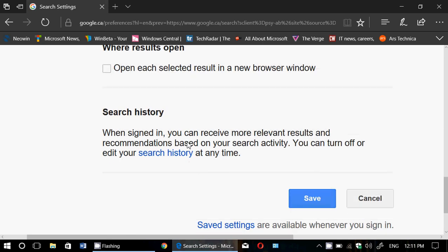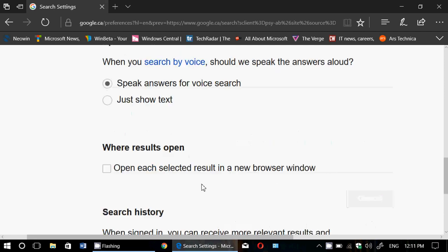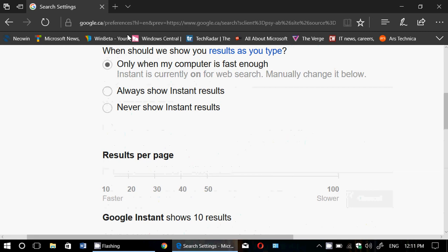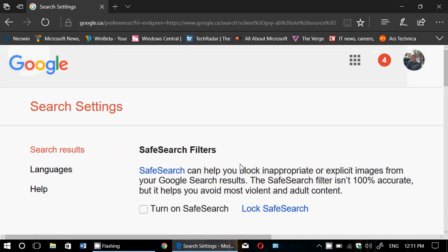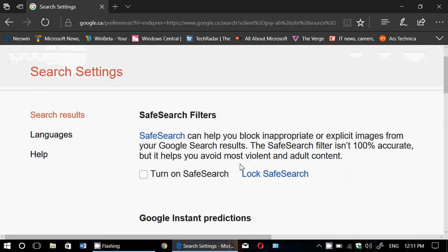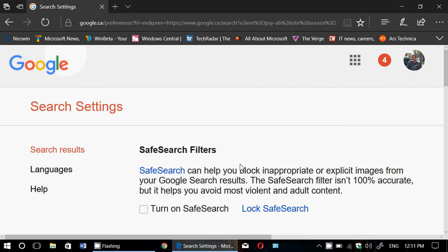And then you have, of course, the search history that you can actually turn on or off, and you can also view your search history at any time to see what Google knows about your search. And of course, at the end, you just click the save button, and all of these new results will appear. Now, word of caution, this works mostly if you have a Gmail account. There are some options that are not available in these settings if you're not logged on to a Gmail account while you use it.